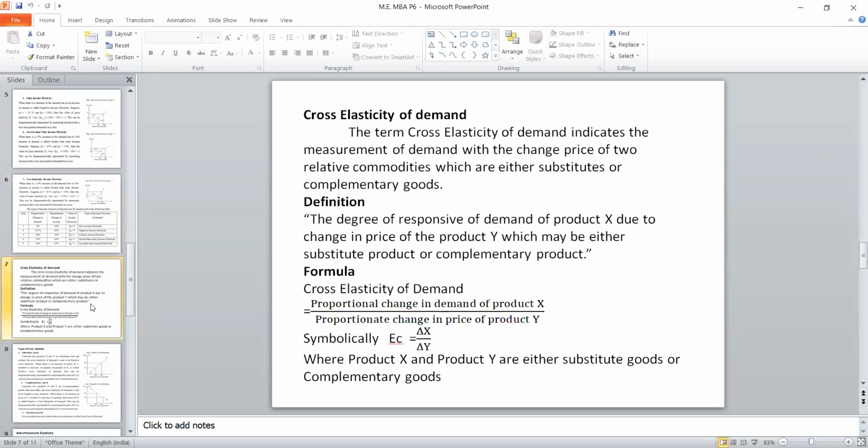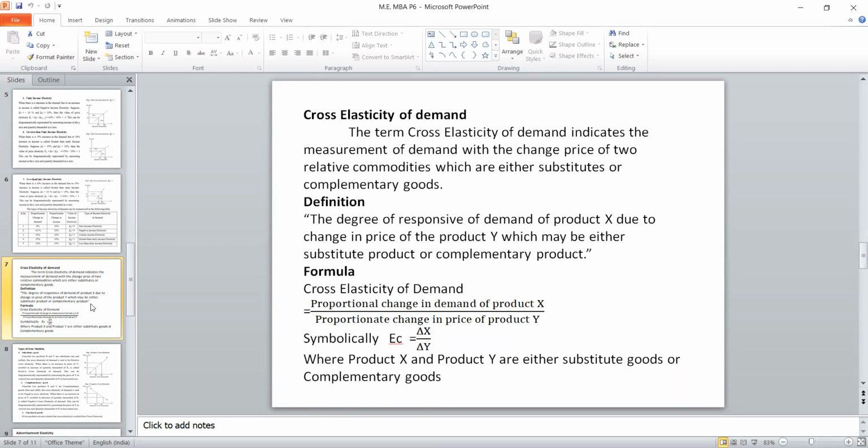Then we'll go to the third type. So far we have completed price elasticity and income elasticity. Now it is cross elasticity. As far as the corporate world is concerned, this type of elasticity is more important. Why? Because we are always in a competitive market. For our product, there will be a competitor, and that product will have a substitute as well as a complementary. Even our own product will be a related good. Definitely, it will affect the demand. So we should know clearly about this concept.